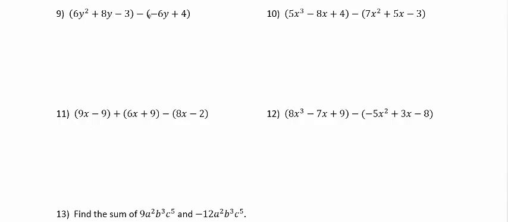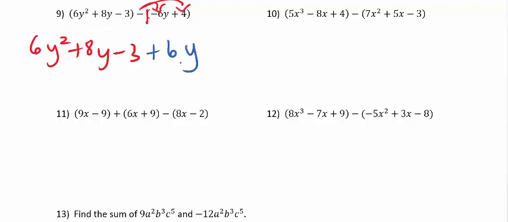Now here we have nothing in front of this parenthesis, so it'd just be 1, so we can just bring that down. But here we have a minus 1 that we need to distribute to both of these terms. And so we can rewrite this as a negative 1 times negative 6y will be a plus 6y, and then a negative 1 times 4 will be a minus 4.